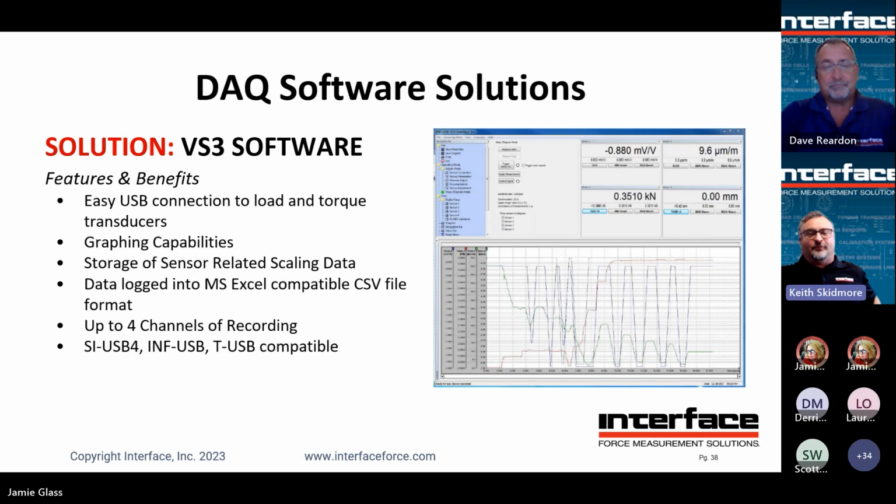So this shows the software that's compatible with the INF3 or the embedded torque sensors or the SI USB 4-channel device. It's a little different flavor, as you can see. It allows you to display any number of the channels and graph them. The graphs are stored as JPEGs, not as data, and then the data is stored as a CSV file. And this one doesn't have a built-in file viewer, so you'd be looking at either the graphs as they're saved, or if you want to manipulate the data and graph it, you'd be looking at using Excel. Next slide.